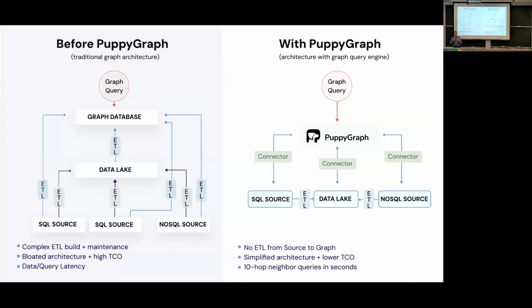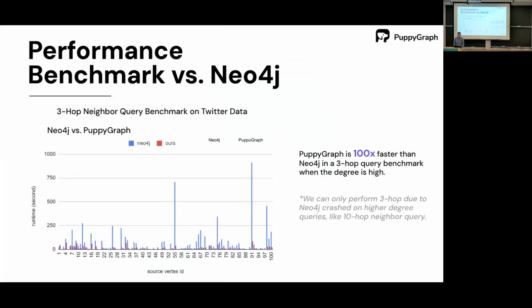That is going to give you the ability to take graph queries that you've already written in Gremlin or in Cypher and run them without having to have this underlying infrastructure there. So it makes it a lot simpler. And what we actually are able to do is some 10-hop queries in under a few seconds. And I'll show you a case study as well in a second here.